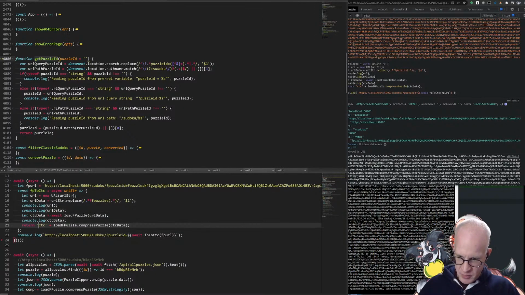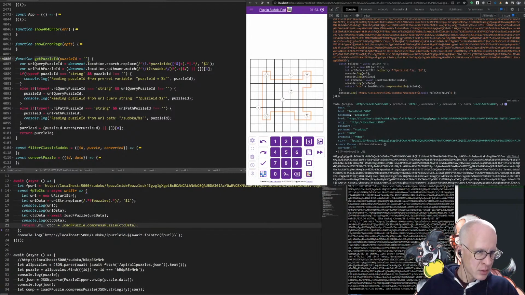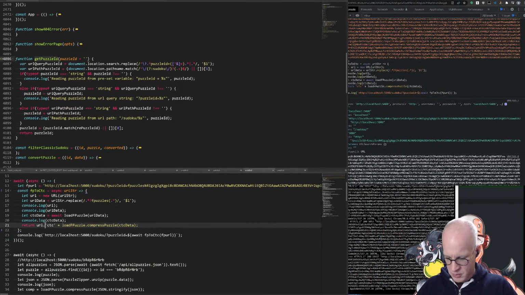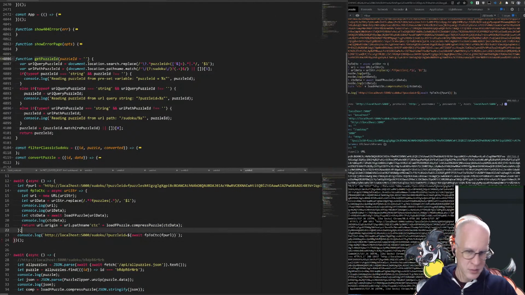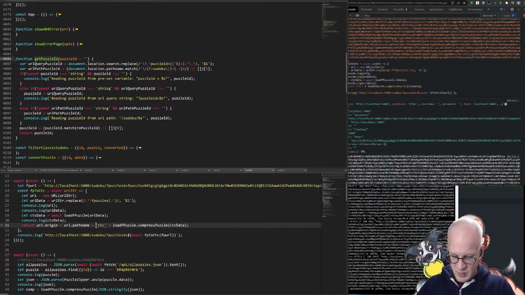So we basically want to return URL.origin plus URL.pathname, I believe, plus puzzle ID equals, basically.